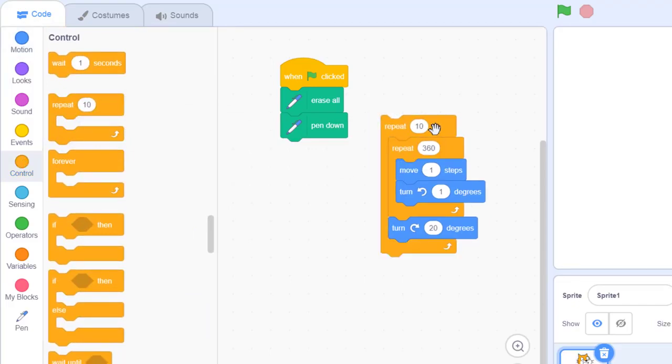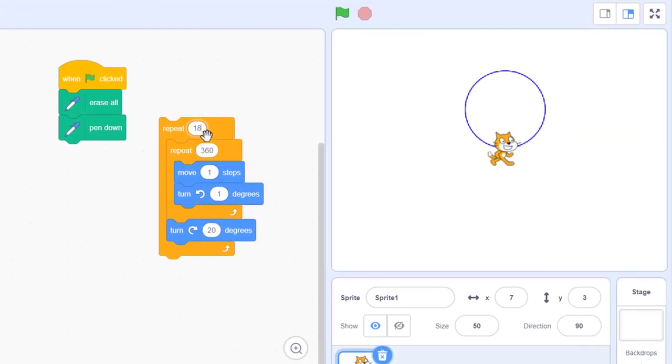When I use a loop within another loop, it is called a nested loop, which is also very important in programming. Since I'm turning by 20 degree, the repeat value has to be 18, because 20 times 18 equals 360. So I'm going to change this one to 18.